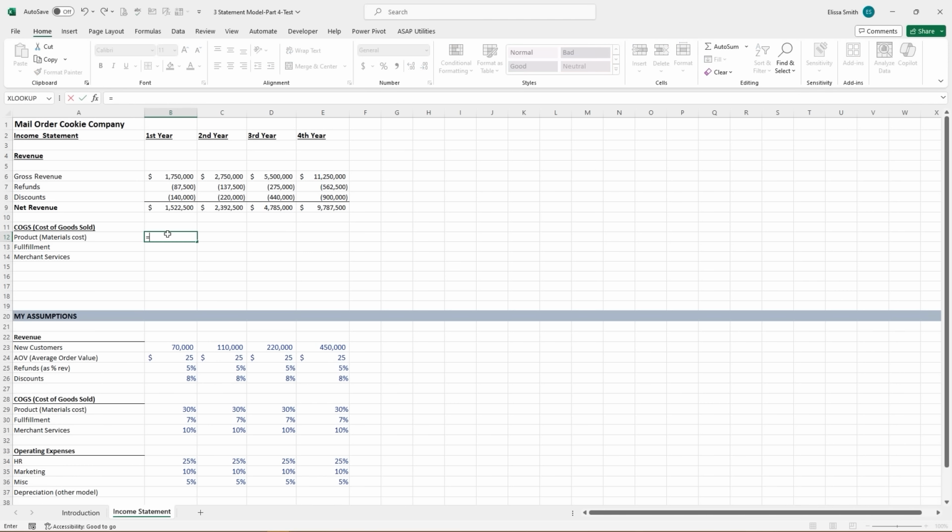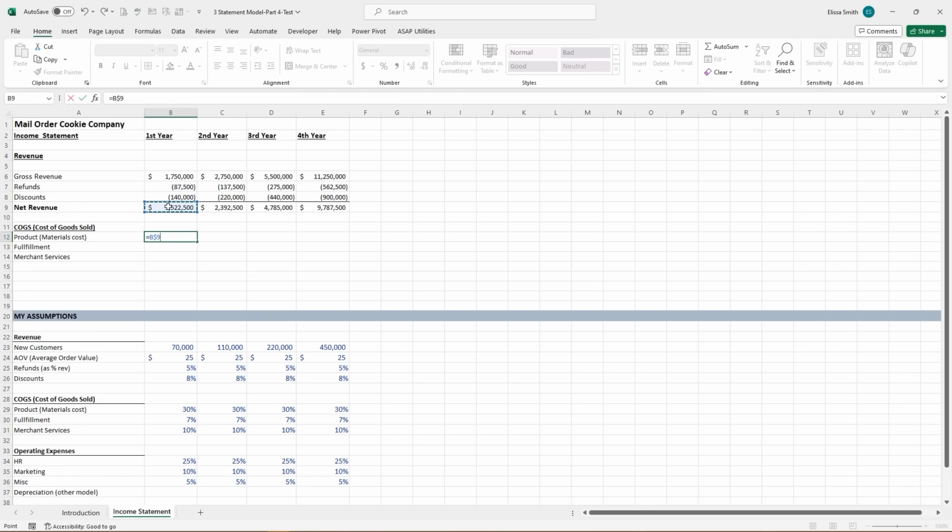We're going to do an equal sign. We want to take our net revenue, not gross revenue. So I'm going to go up and click on it. But I also want to do another absolute reference on the row. And a great keyboard shortcut to do absolute references or fixed references is F4. Notice if I hit it a couple of times, you'll see that it toggles between just doing the absolute reference on the column or just on the row or on both. And we need it on the row. This will allow that row to, again, be fixed in place.